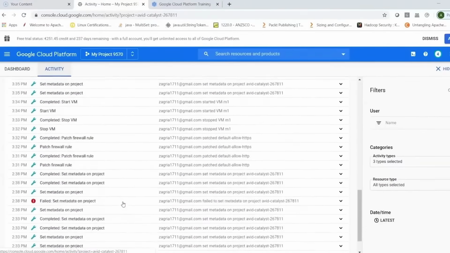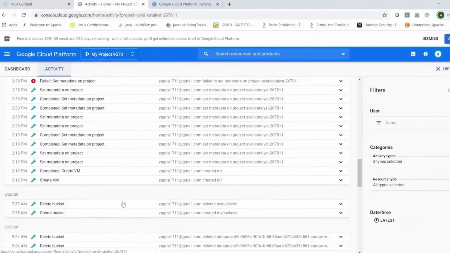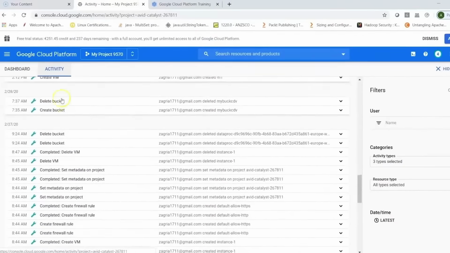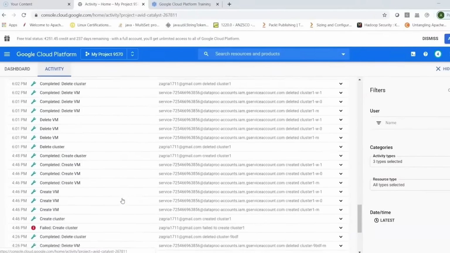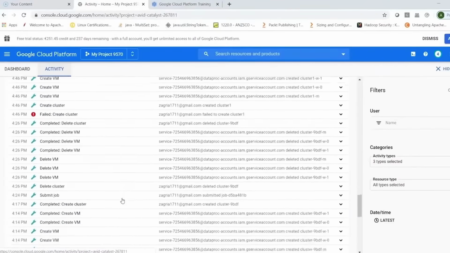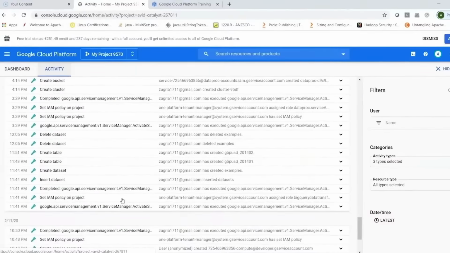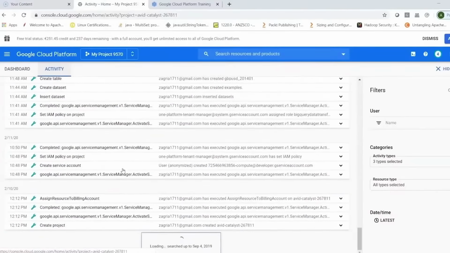I have then also worked on some other services or APIs. So I created some buckets, which is for object storage. And again, I have been working with some instances and creating some firewall rules. Here, I have granted some permissions. I am setting up a policy, right? So this activity gives me a history of what things I have done over the past couple of months while working on Google Cloud Platform.